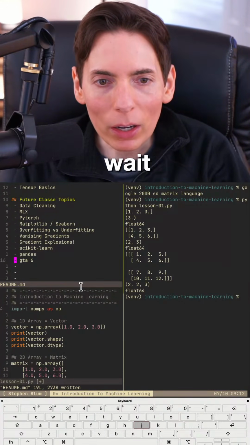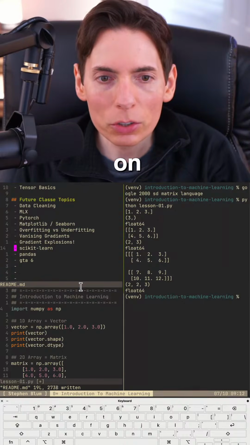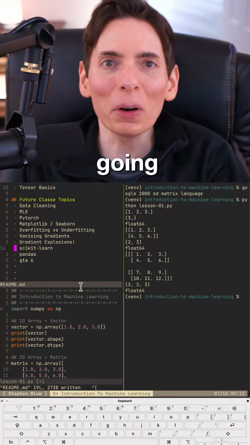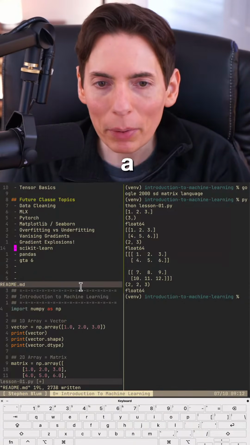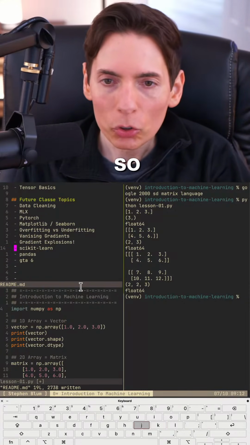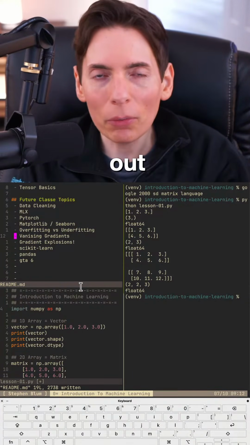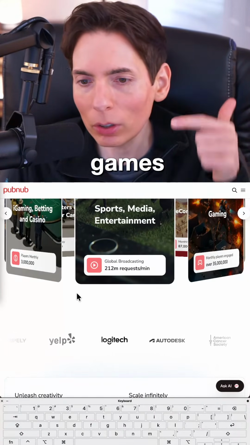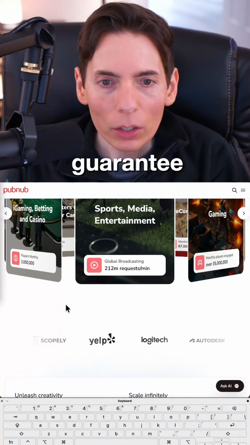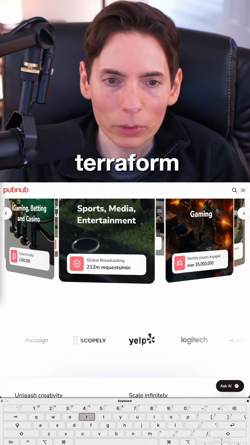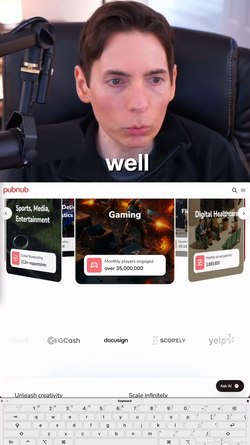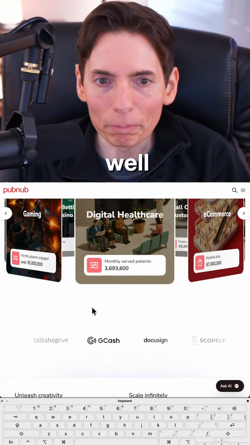Hold on. Oh, hey, how's it going? Welcome on in. You built a backbone infra. Basically, yeah. So we've got a global network spread out, meant for communication, for games, with delivery guarantee. Terraform? Yes, Terraform. And Terragrunt as well.